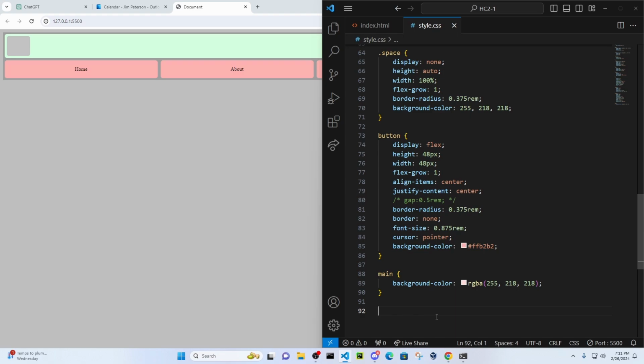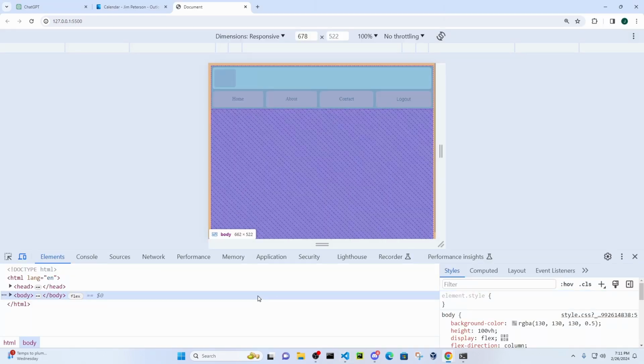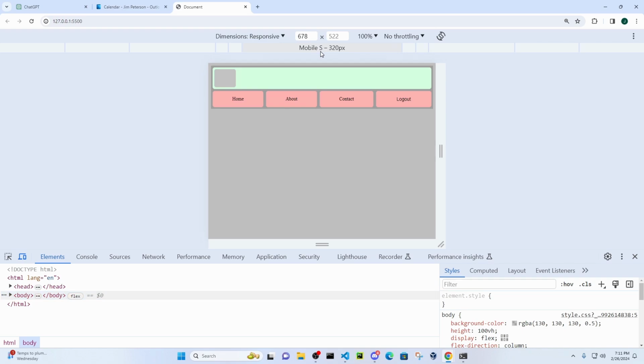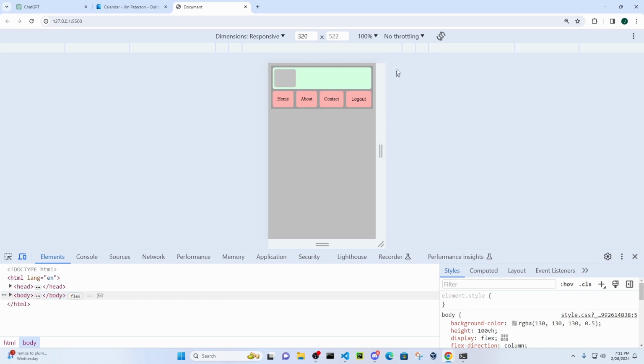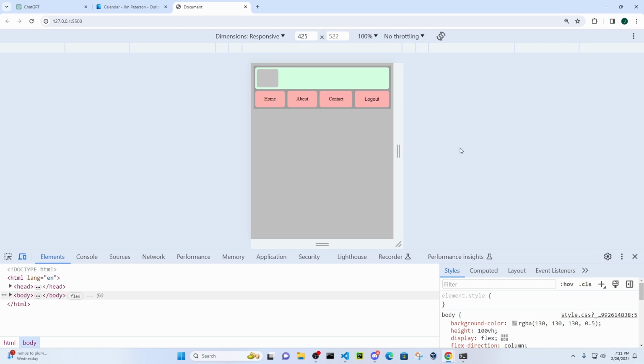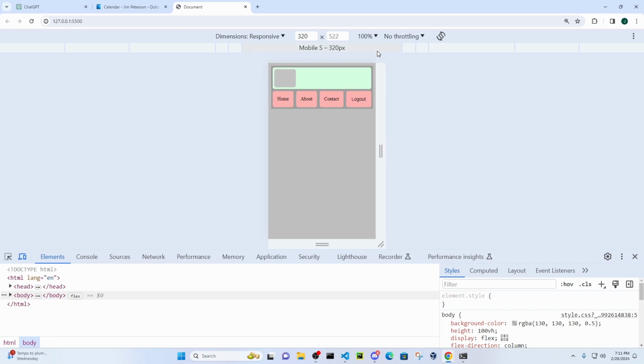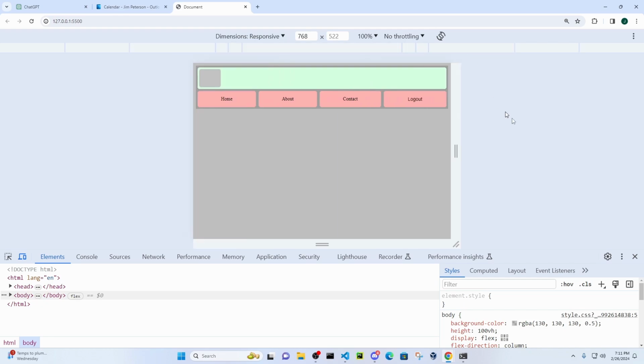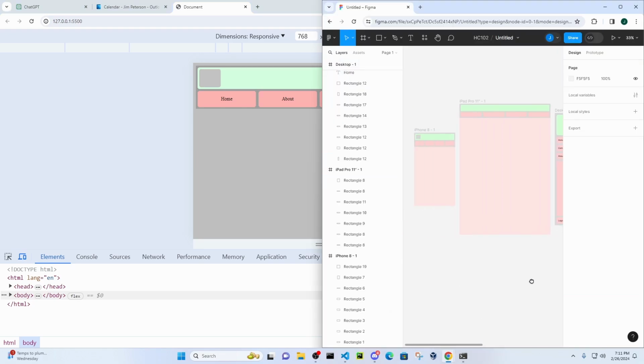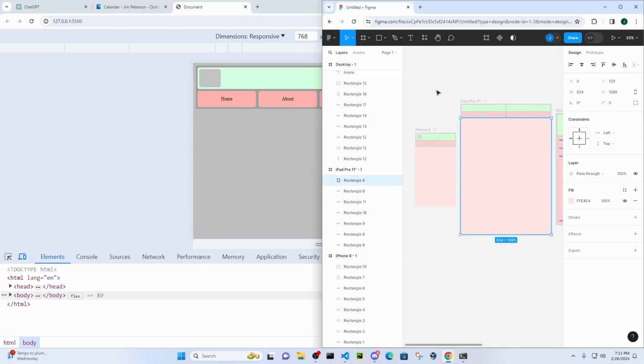But let me go ahead and just say, if we're setting up media queries, we've designed it for mobile. You look at it, you inspect it, it looks good. This is good for a mobile device, whether it's a small mobile, medium mobile, large mobile, or tablet. It's exactly what we want. It matches our design for mobile and tablet.